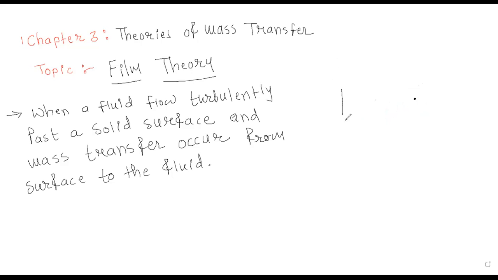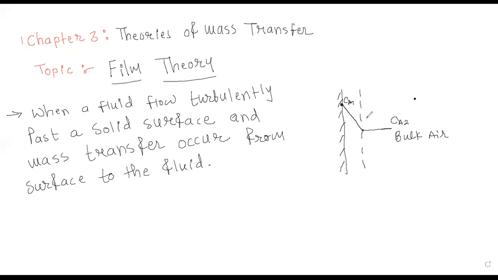Here is a naphthalene ball, I am drawing it like this. This is a solid, where there is a concentration of naphthalene. Now we are giving air, so because of the air there is a boundary layer, and here is the bulk air, which has turbulent flow. Here the concentration decreases and then goes toward the bulk of air. Here concentration Ca1, here concentration Ca2.